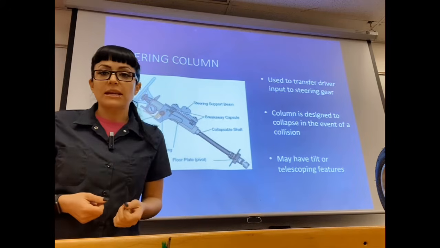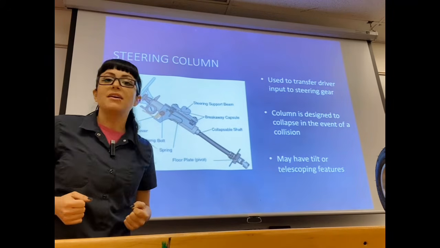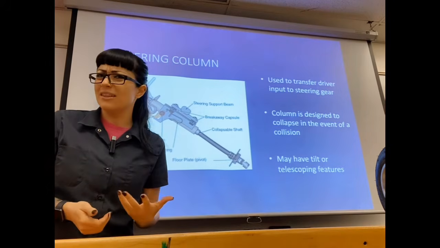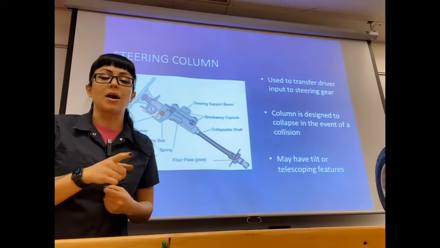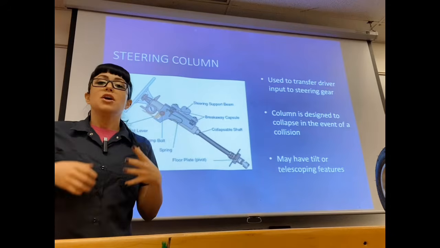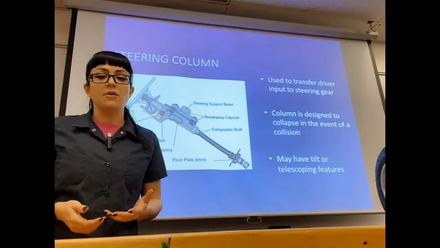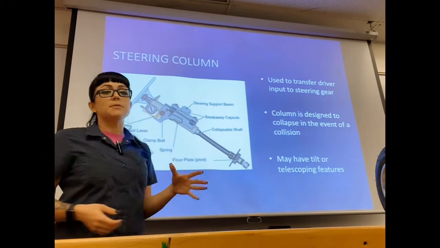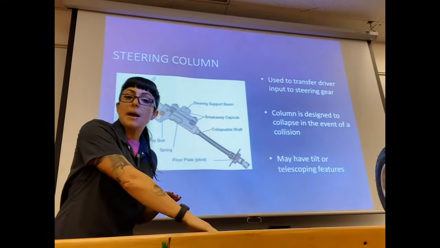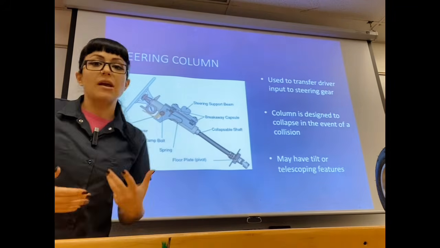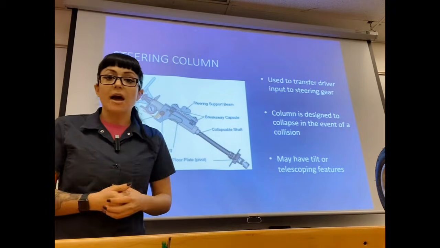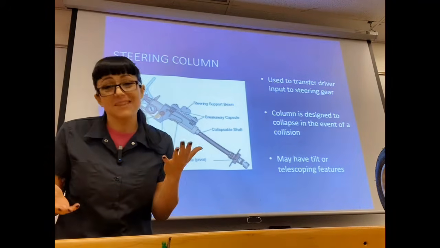In the event of an accident, you don't want to be impaled by your steering column, which has happened plenty of times with older vehicles. I actually think that might be how James Dean died, but I can't remember, so don't quote me on it. But lots of people died because they were impaled by their steering column. So to keep that from happening when you get into a really gnarly accident, they make the steering column collapsible. In the event of a really hard impact, the column is actually going to collapse onto itself. You can't ever reset it. They are permanently collapsed if that ever happens. But hey, you're alive. So there's a give and take there.